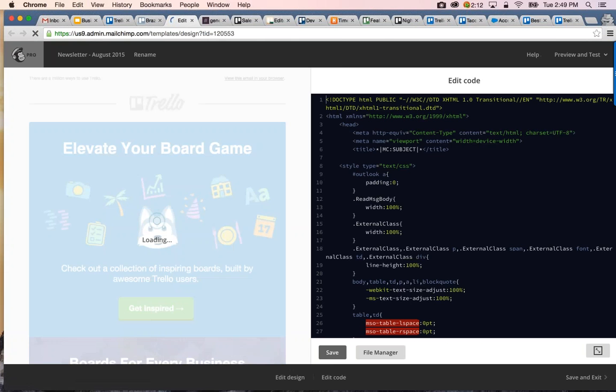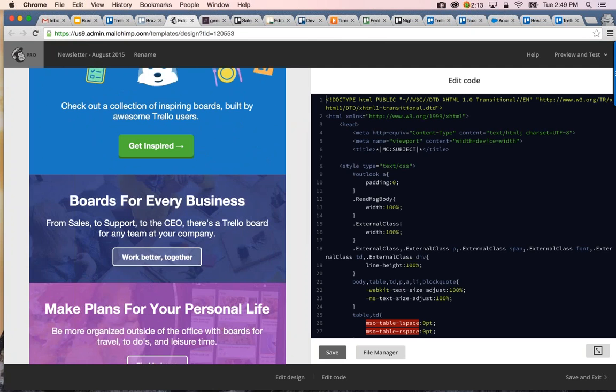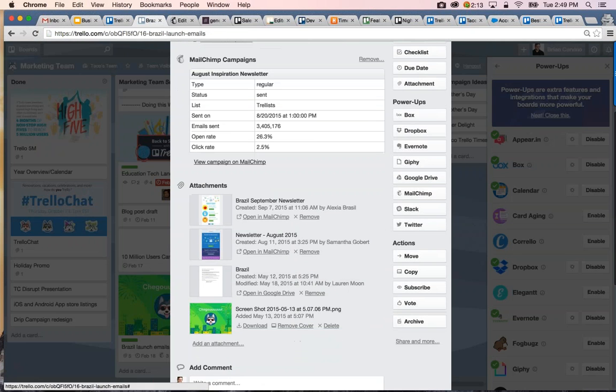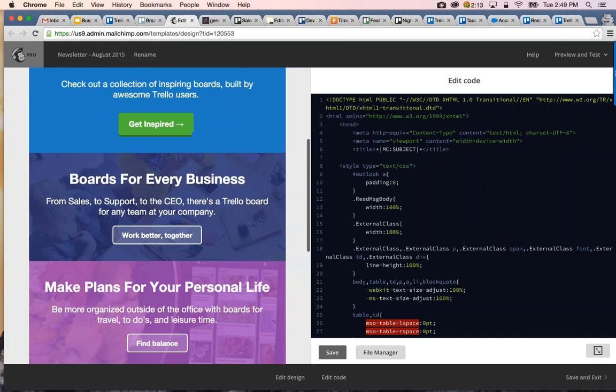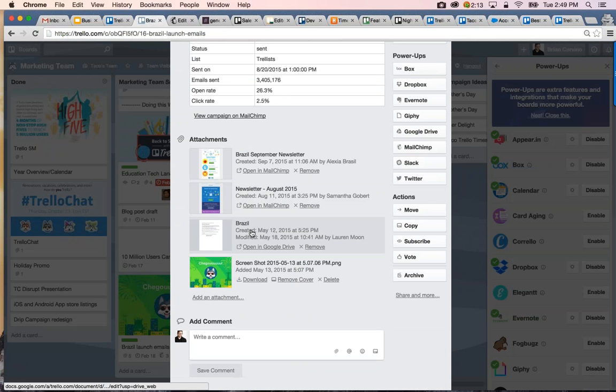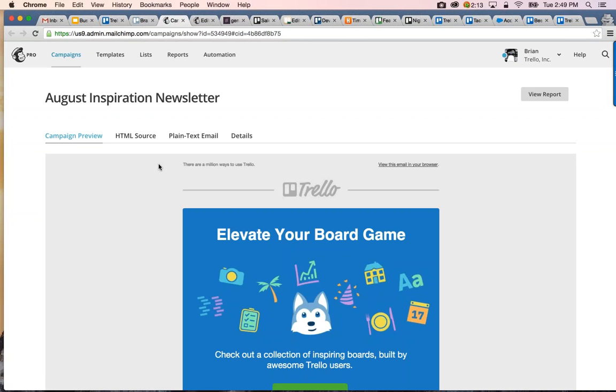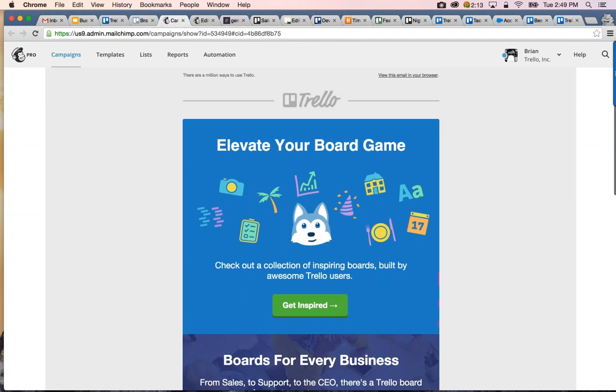and quickly view the template. I can make changes to it. I can look at the buttons that were used. Also, our designer can easily attach a template. As you can see, our designers can attach templates to cards, and we can ask for feedback about the design. Anyone can go in, check this out, and then we can give feedback about any email campaigns. Of course, you can also access any campaign right in Trello and get a little more detailed information.